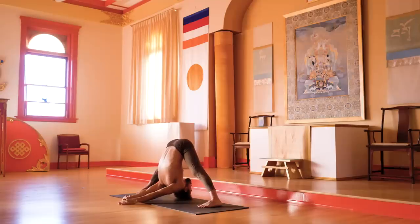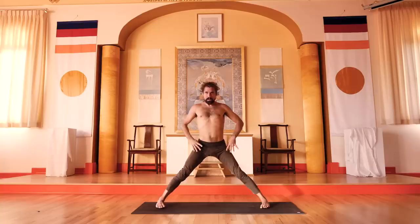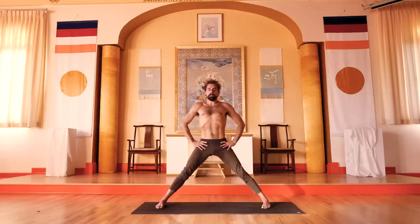Broadening across the collar. And gently rotating the shoulders in either direction to give yourself a sense of ease. Reaching the hands not only down but a little back. And exhale all the way to empty. Then inhale, rising up. Hands to the hips and exhale.